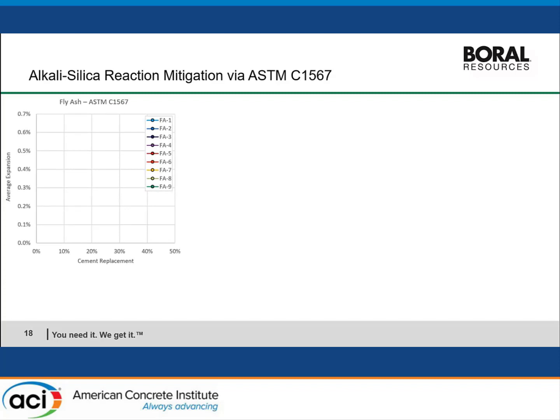So we tested each of these materials, all the fly ashes and the bottom ashes, at 3 different replacement levels: 20, 30, and 45%. I'm going to click the slide to move forward here, and it's going to populate this graph one line at a time, in order of the source location. And if you recall, the sources are also in ascending order of calcium content. So keep that in mind as you see the graph get populated.